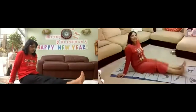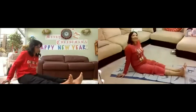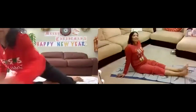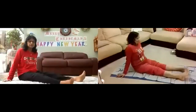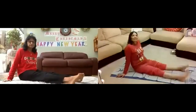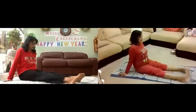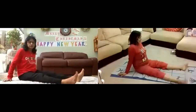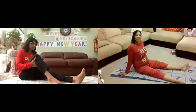Just get your legs moving, thigh muscles, calf muscles. And then the legs part a little bit, and then do it like wipers. I don't know whether you can see me. Breathing in and out. Again, it's good for your hips, everything. And relax. Next, we will do the leg exercise.